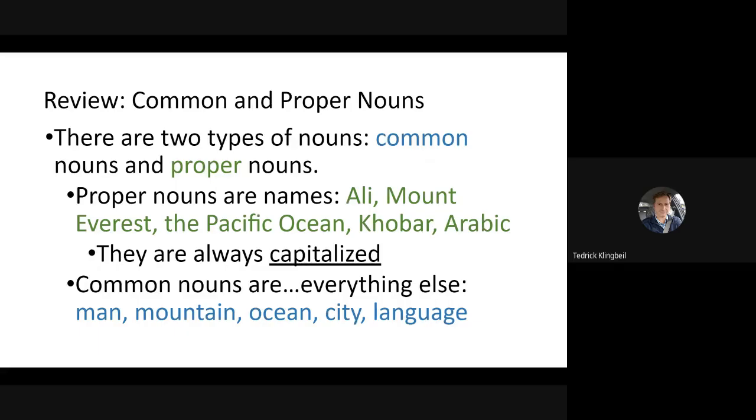So if you ever have any doubts about what a noun is, ask yourself, is this something I can see, something I can touch, something I can feel, or something that I can have? Because something like freedom or liberty or justice, you can't see them or touch them, really. They are what we call abstract concepts, but you can have them. You certainly know if you have freedom. You certainly know if you have justice. Proper nouns are essentially names of things, though, right? And we always capitalize proper nouns. Okay?